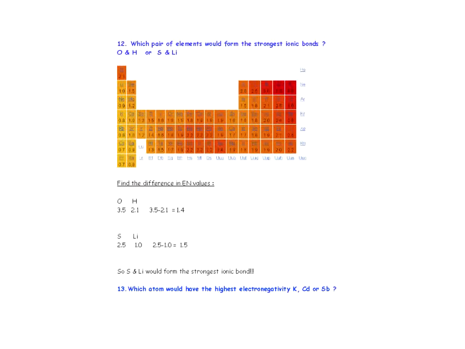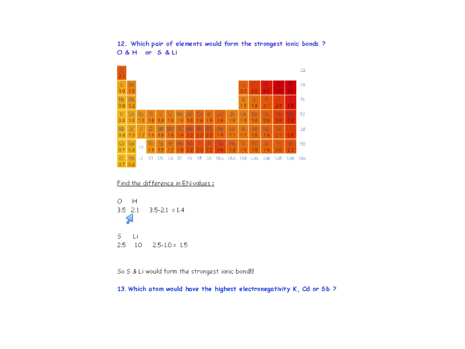All right. So this is actually not a periodic table of elements. This is actually called the electronegativity table. So I hope you guys have had a chance to look at those in the questions. But here's a question to figure out: which pair of elements would form a stronger ionic bond? Would it be O and H, or would it be S and Li? Well, the way we figure out which forms a stronger bond is we look at the electronegativity using this table.